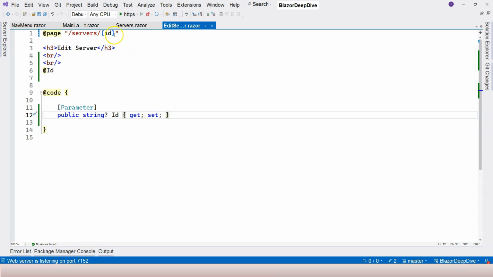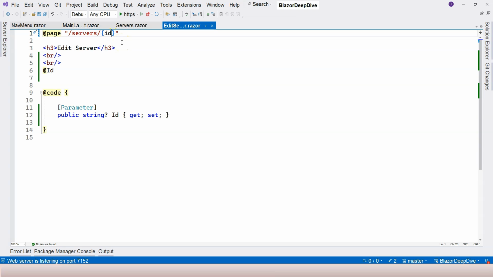So a constraint will limit the type of the route parameter. Currently, it is just a string. Now we use string to accept everything, but sometimes that's not ideal. In this case, we don't want to map this routable component to /servers/anything. We just want to map it to /servers/integer number.